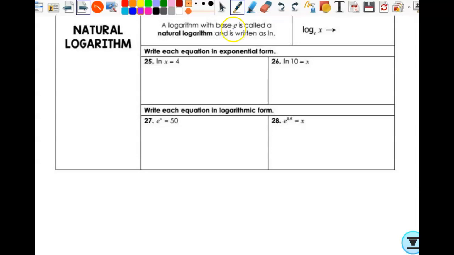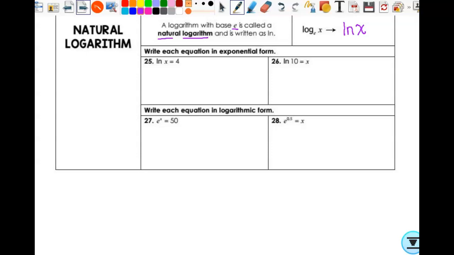But if I have base e, it's called a natural logarithm. So log base e, you will never see it written like this, but that's basically what it means. So if my base is e, our new favorite number from yesterday, you write it as a natural log. That is a lowercase l and a lowercase n. It is not a capital I. Okay, you need to stress that very much. Natural log, not log natural, that's backwards. Natural log, and I don't put the base. This implies that the base is e. It just looks like that, natural log of x.